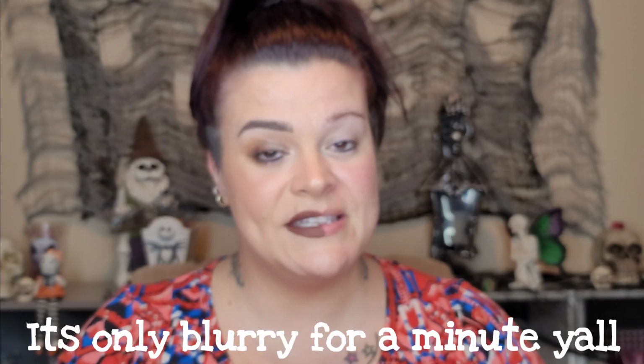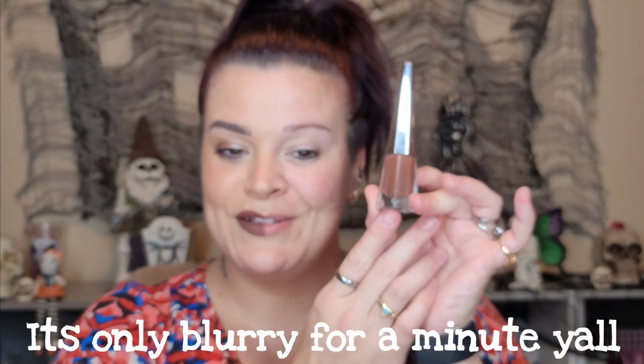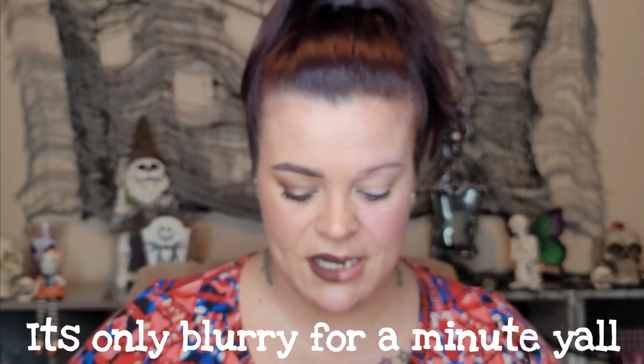My blush is ColourPop Crossroads. And my lip is the Fenty Beauty in Unveil. It is gorgeous and I love it so much. I went in with my Essence Lash Primer and my Lash Blowout from IT Cosmetics. And my brows, of course, are Urban Decay Brow Blade in Brunette Betty.